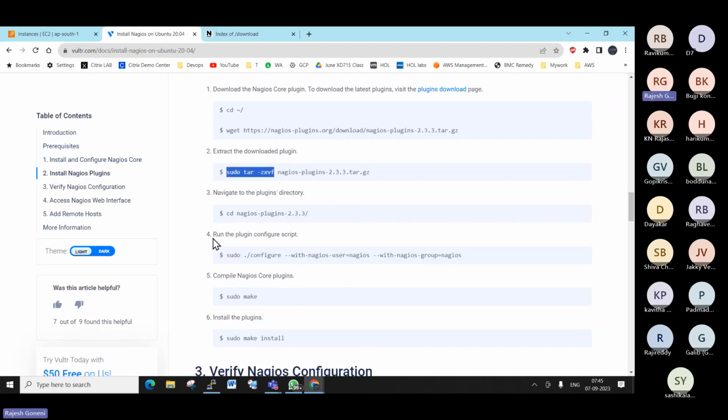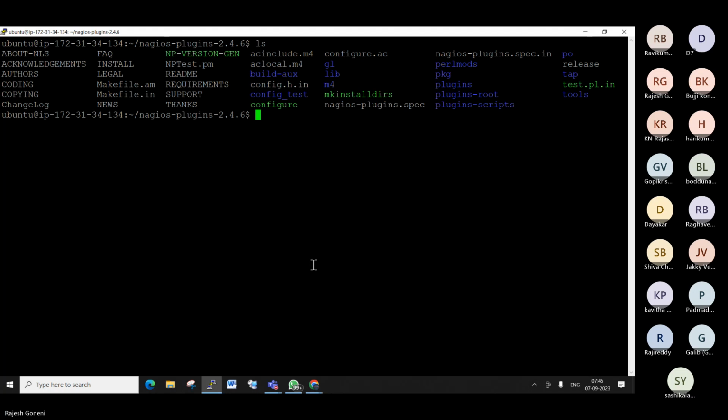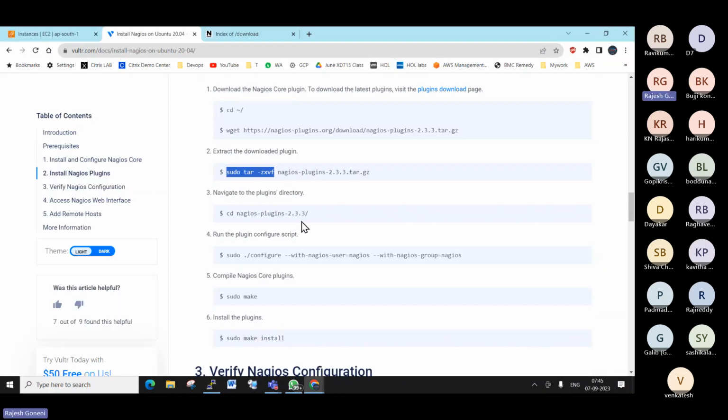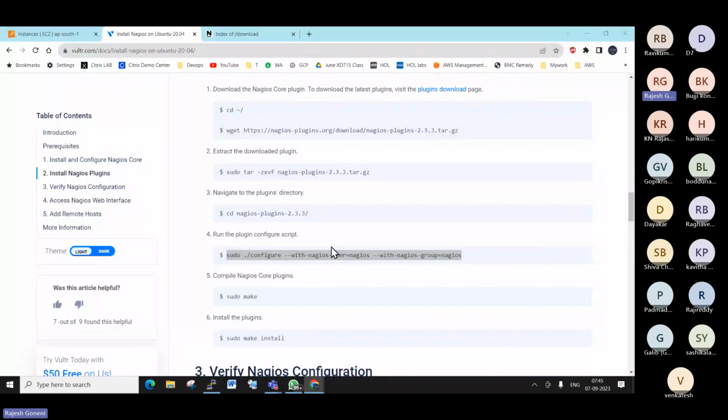and run the plugin configuration script. In this particular directory, some configuration scripts are available that you can check here. There is a file called configure. You can check this, it is shown as configure. Yes, it is there. Now what we need to do is directly copy the command. You don't need to make any changes here. Directly put this command. Done. So what is this? Run the plugin configuration script.